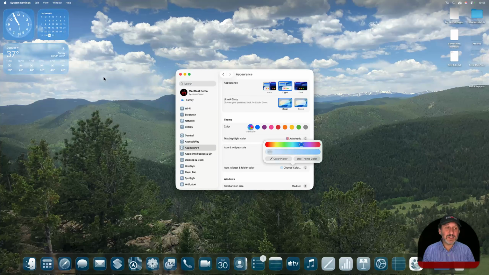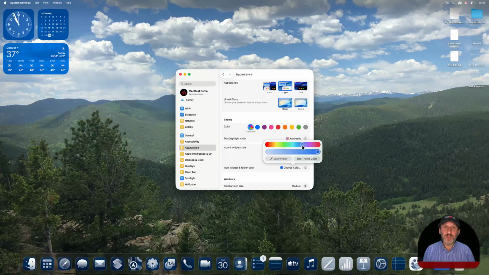Obviously, it's very easy to make something where the text gets to be hard to read, but maybe you don't need to actually read the text. You're just glancing at a number here, so it's not important. So adjust as you like with more or less contrast. Adjust the color as you like to make it look however you want. Sometimes a color that's not even present here could help these elements stand out in a different way. So pick something that you like and don't worry about what anybody else might think.